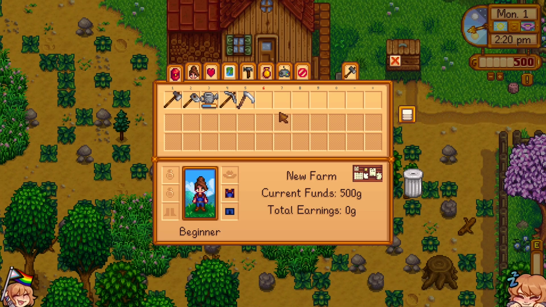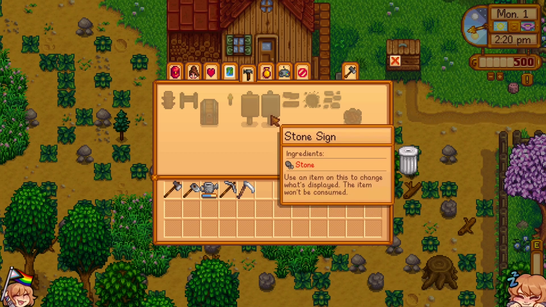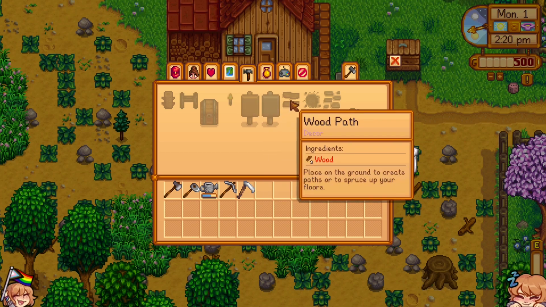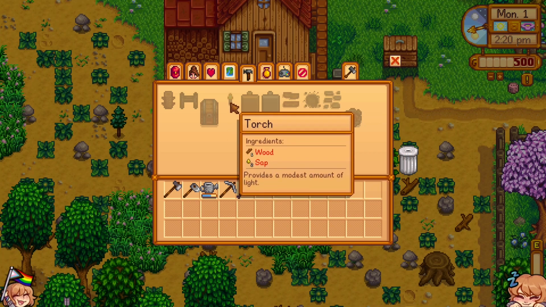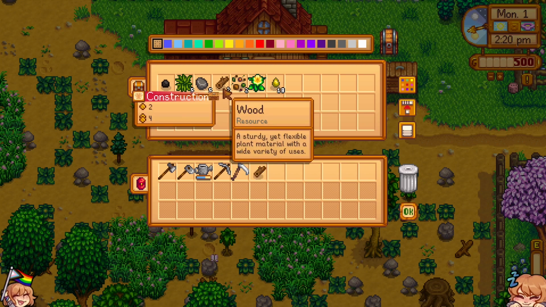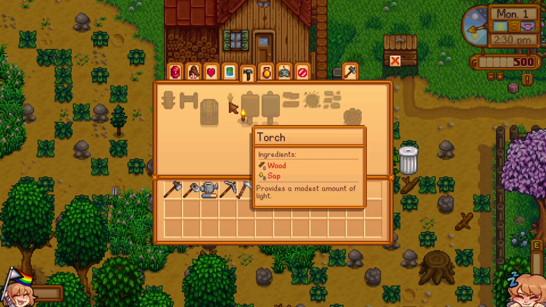This seems like a good time to segue into crafting. The crafting system in Stardew is actually very simple. As you level up and learn recipes for crafting, they will appear in your crafting menu. You can hover over the things in your crafting menu to figure out what they are and also what they require to make. For example, if I wanted to make a torch, I can hover over torch. It says it provides a modest amount of light and that I need 1 wood and 2 sap to make it. So if I go into my chest and take out 1 wood and 2 sap, open up my crafting menu again, I can now make 1 torch.